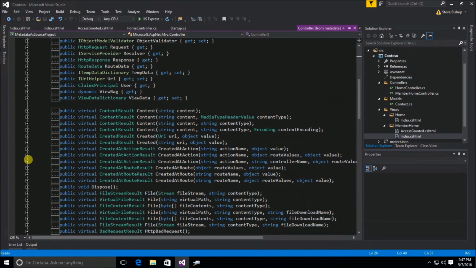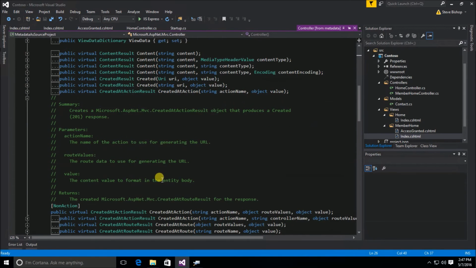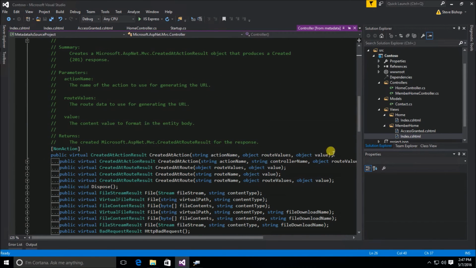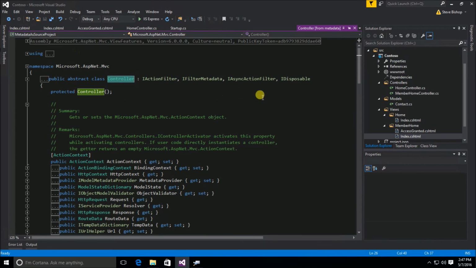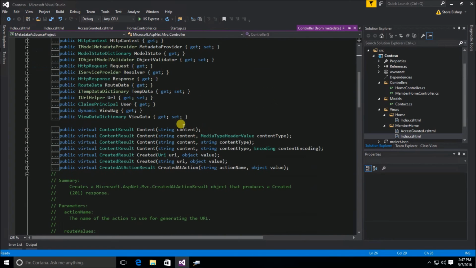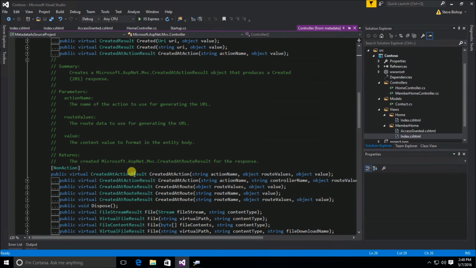And if we try to look and expand any of these methods, we don't get any of the values behind it. These are just really abstract classes. That's all this is, just kind of abstract class. That's why it's called an abstract class. So we're not really seeing anything that's happening behind the scenes. We don't see any of the code behind each one of these methods, and we can't really get to it.